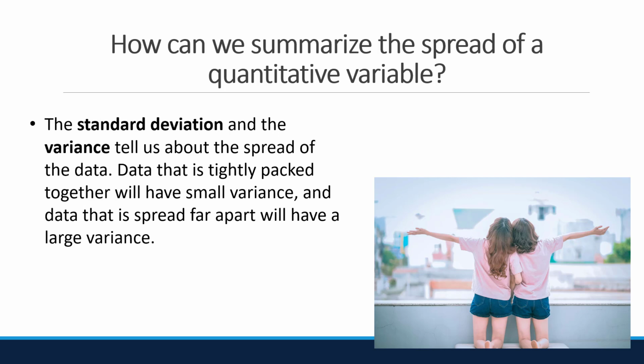The standard deviation and the variance tell us about the spread of the data as well. Data that is tightly packed together will have small variance, and data that is spread far apart will have large variance. The formula for the standard deviation when calculated from the sample is given in the video script. We will not calculate these values by hand, we will use software. The important thing to realize is that the standard deviation measures the typical distance from each data point to the mean of the data set.